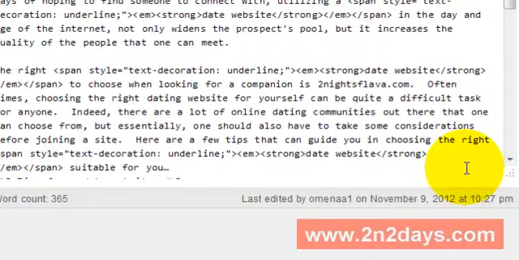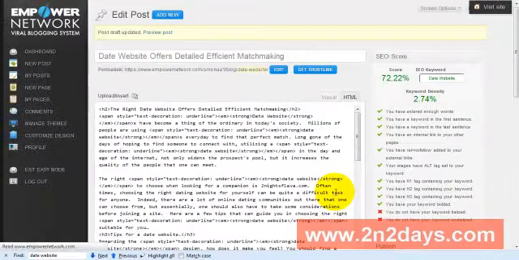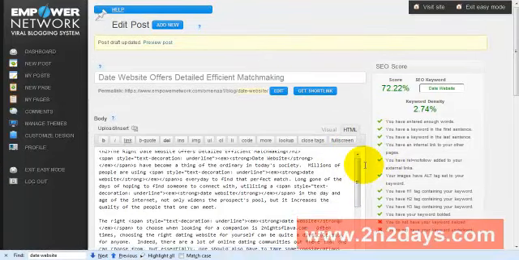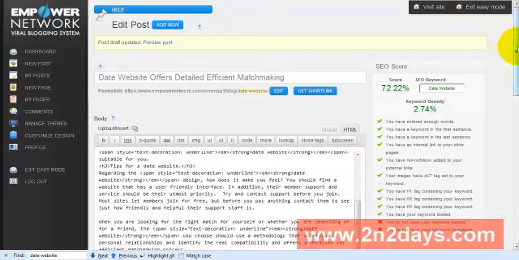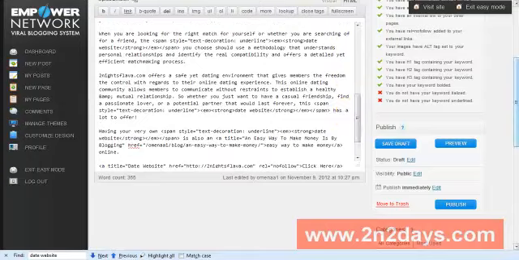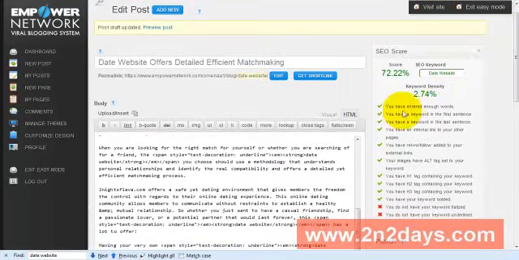Now, I'm going to have to do this twice. But I just want to show you right now what happens. Well, actually, they only made me put it in once. Okay, so it's cool. Now sometimes you'll have to put it in twice because if you have two links, and sometimes you won't. Okay, so now my score is at that 72.